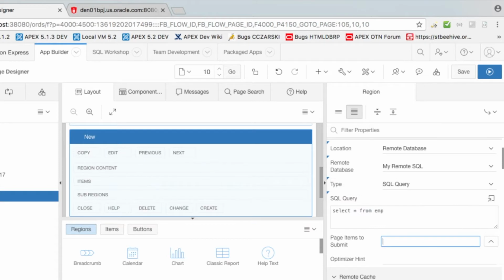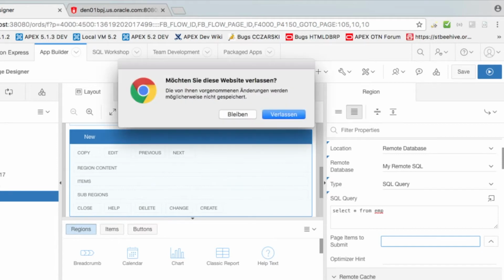And now you might have noticed when I tabbed out of that field, there was a very short lag, right? 0.25 seconds, not more. As always, Page Designer validated that query, of course, but it's a remote database. So Page Designer validated that query remotely.